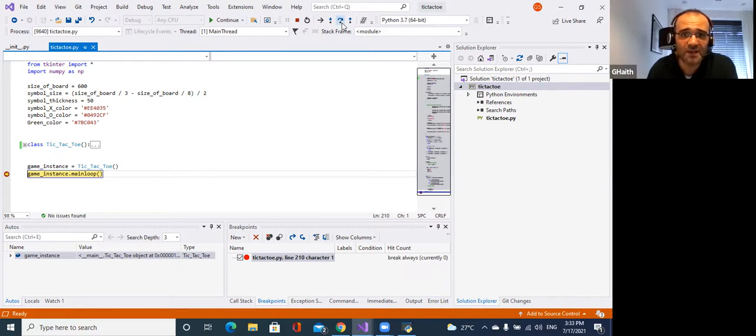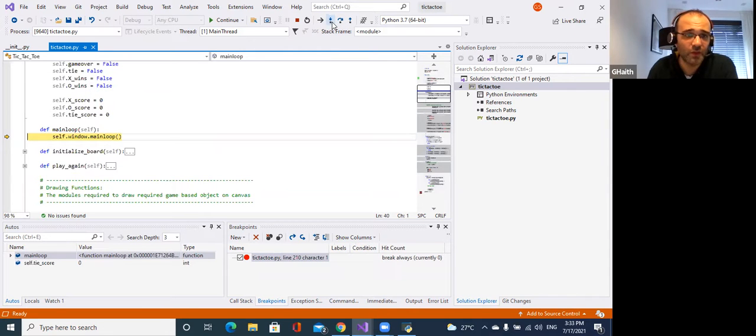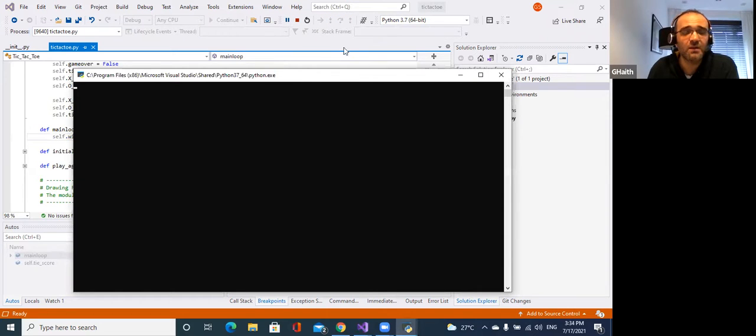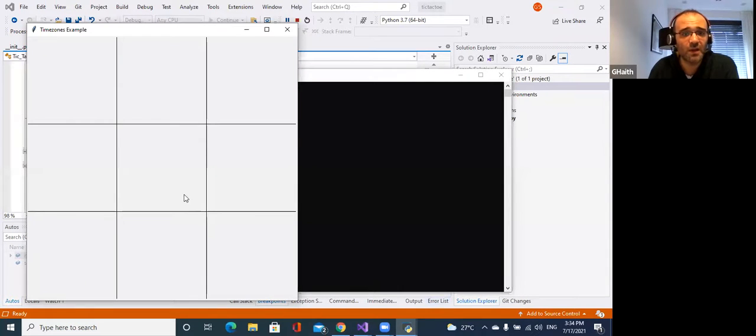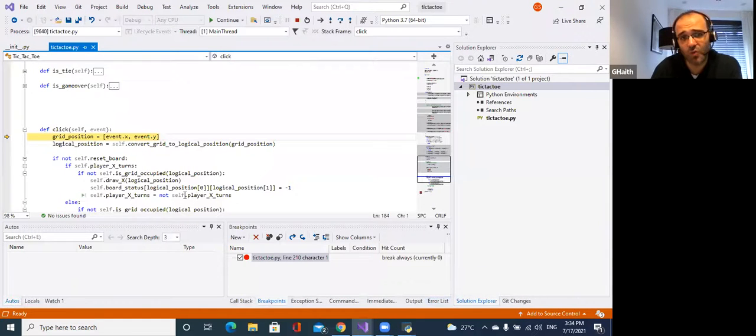For example, I will step into the main loop and I will see what's happening for the main. If I step into this, I will find that, okay, it continues to draw the window, which is this one. And then when I click, it continues with the step into. So I know exactly what's happening on the click.